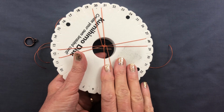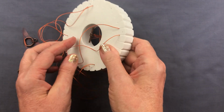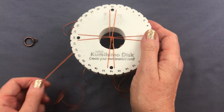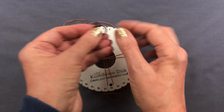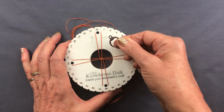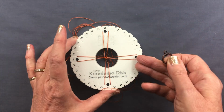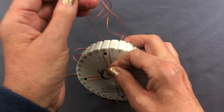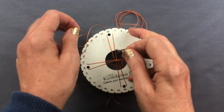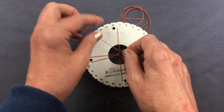Now I'm going to bring in another disc, and on this one I've got a little braid already. So let's just pretend that is the length of my bracelet. And so now I take the loop, and what I'm going to do now is I'm going to thread this loop through the little ring onto half of my cords. I'm going to do them one by one and return the cord to the slot after I have put it through to keep the tension. So that's the first one.